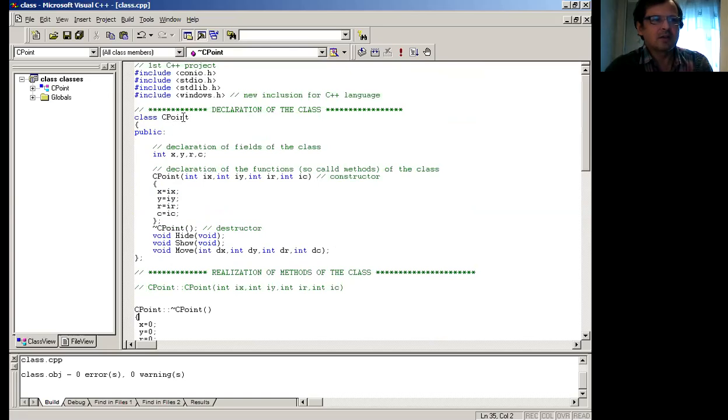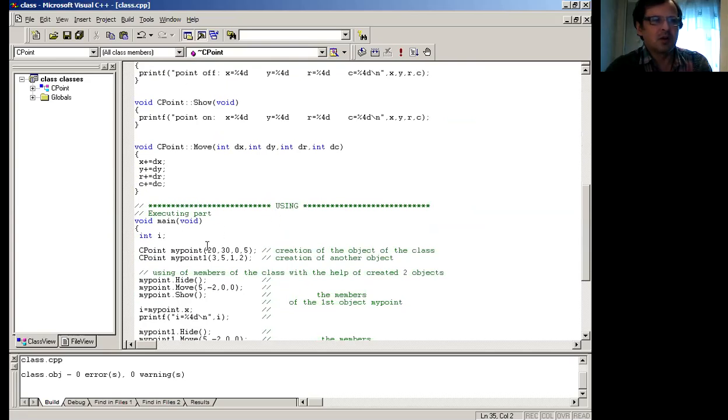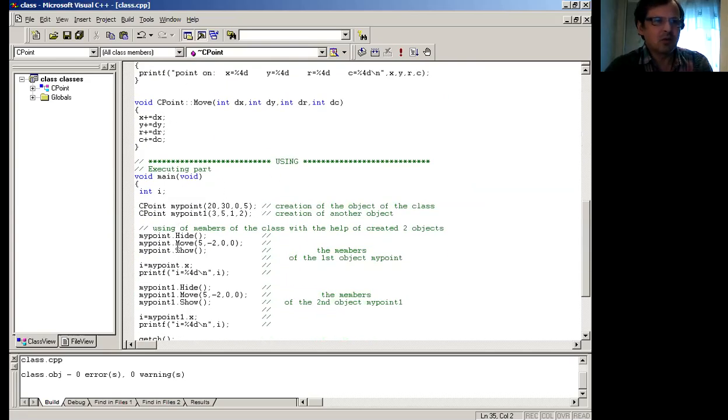So it automatically finds the same function, the constructor, and sees the parameters, 4 parameters. So 4 parameters must be listed when we create the object myPoint. And so on, that is how the compiler works. So the starting point is the main function in the C language and in C++ too.